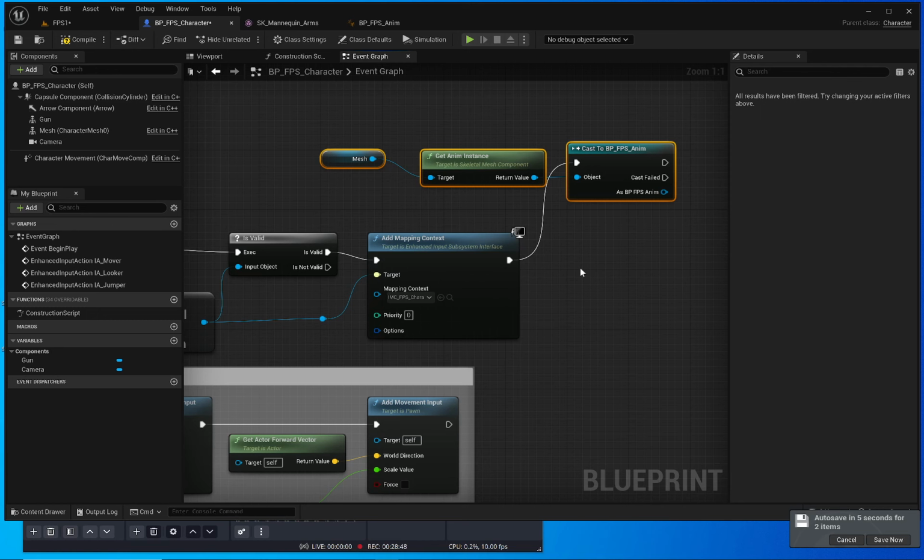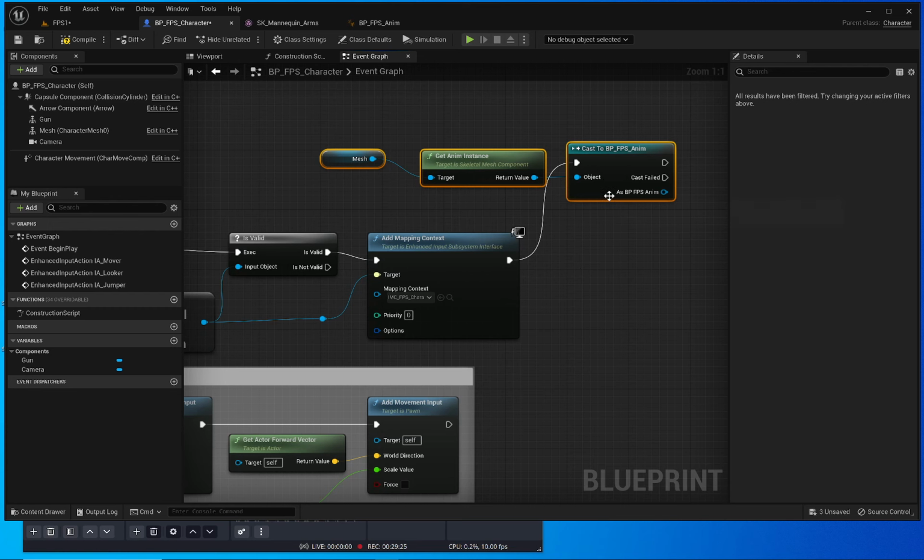But wait, there's more. This is actually a very expensive processing operation. It can be simplified to store all of this as a variable instead of doing this casting, because casting goes back down to the base engine. It's checking, are we clicking the right mouse button? What's happening with the mesh? It only needs to run once, and we do need to store it as a variable so that we can then access it from other tools.